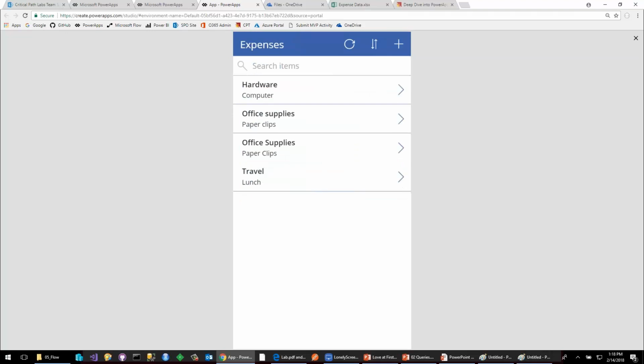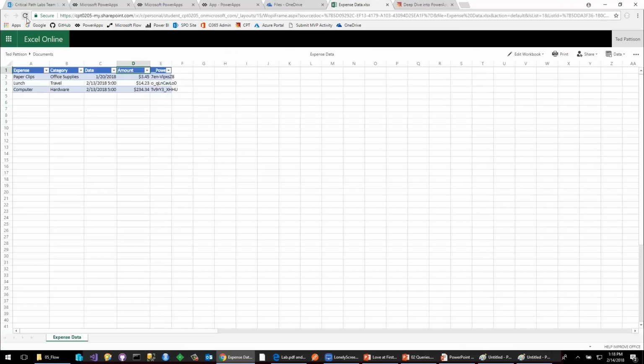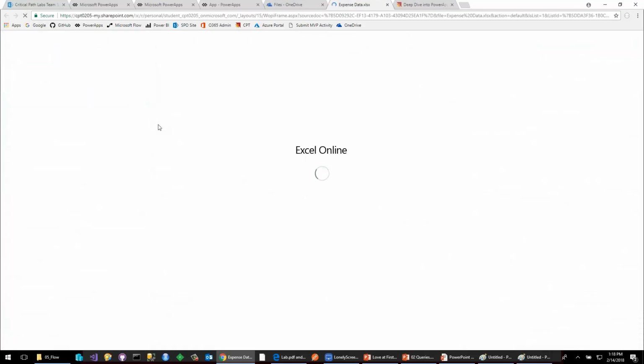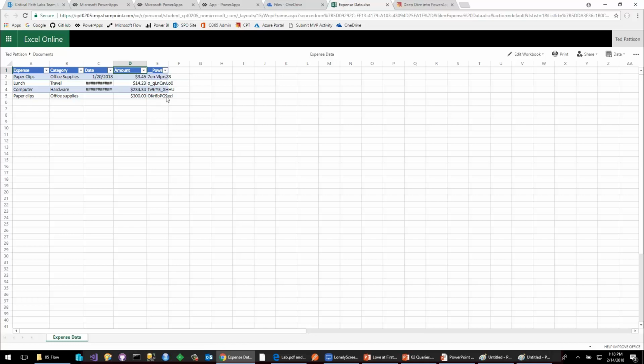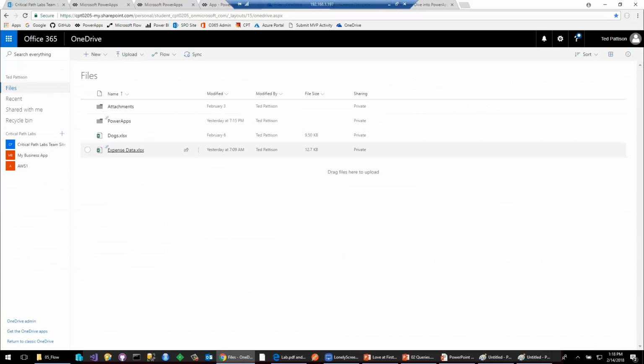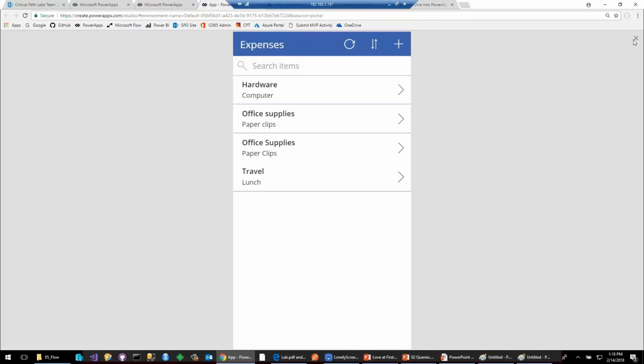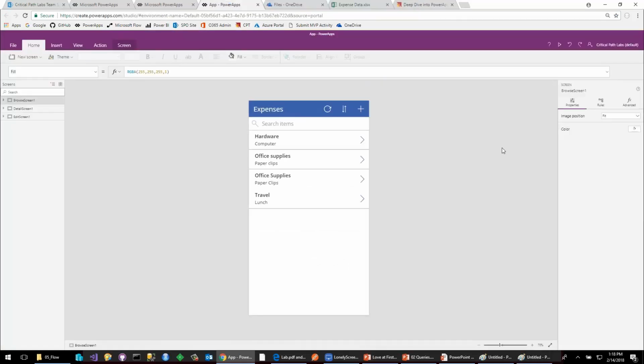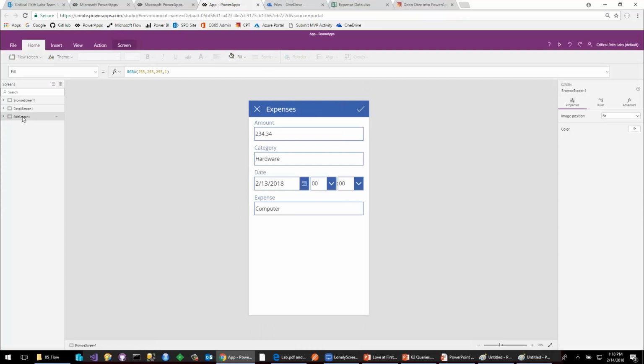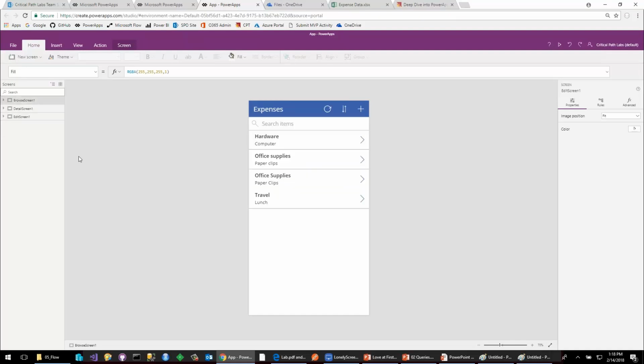Yeah, and what you see is that it's functional enough where it has just entered data inside there. In fact, if I go back to that workbook and I go ahead and I refresh the workbook, we should see that, hey, there's the data that I just added inside there. Okay, now let's go back and do a little bit more work with this. And in particular, what we're going to do here is we're going to look at the edit screen and the browse screen. Why don't we start with the browse screen?